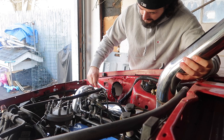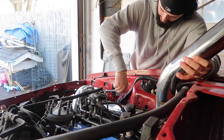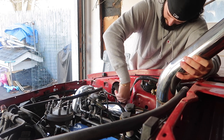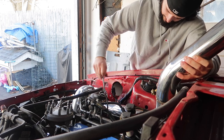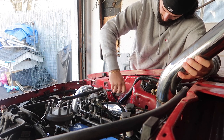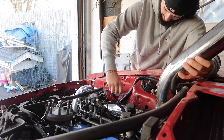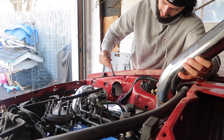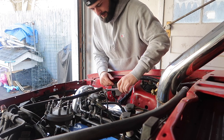I do like the fact that this is polished. I don't plan on heat wrapping any of this. I really don't. People can say whatever they want, it doesn't really matter much to me. I think this is kind of solid right now.